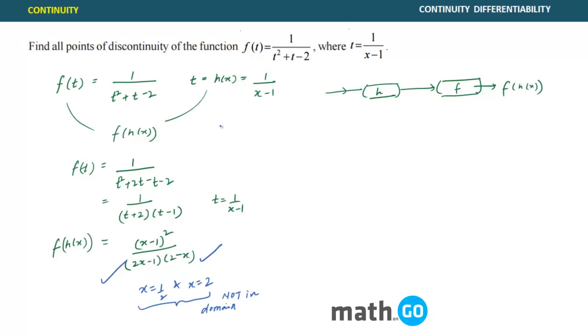Okay, so if you answer me that the answer is 2 points, that is x is equal to 1 by 2 and x is equal to 2, then I would say the answer is wrong. You will get minus 1 in the paper. Now understand again from the concept of composite function. For a composite function, that is f of h of x, this machine should work and this machine should also work, right? This is the criteria that both of the machines should work. So let's say this is the first machine, which is this h(x), right? What is the condition here?